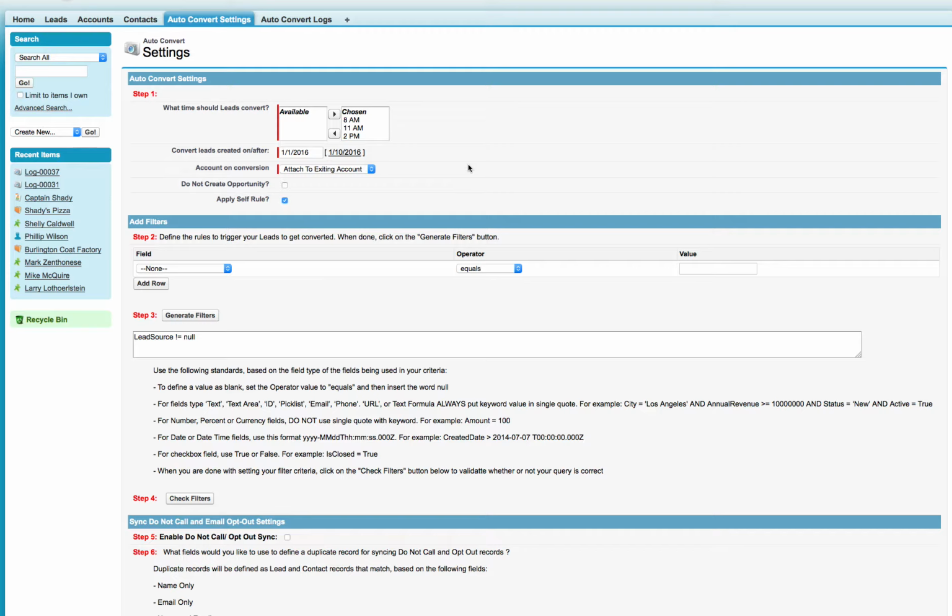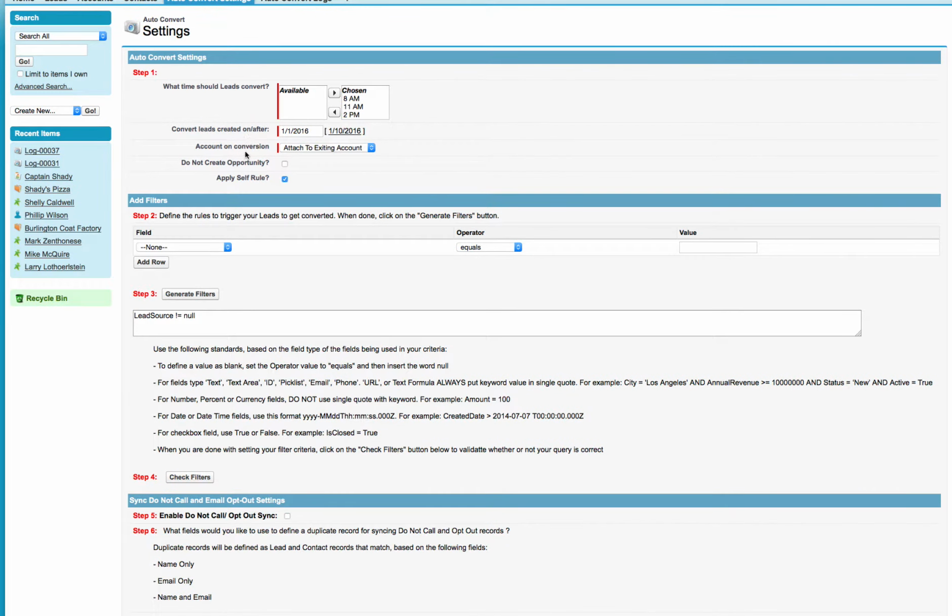I will tell you, you're not going to be able to convert thousands of records in one batch process. So what I suggest, if you have thousands of leads to convert, is to set up a time frame, let that batch execute, come in and modify that for the next batch, and just do chunks of several hundred, not thousands.